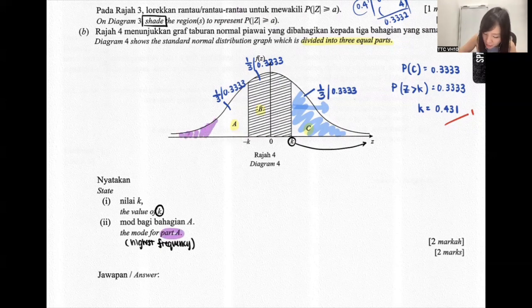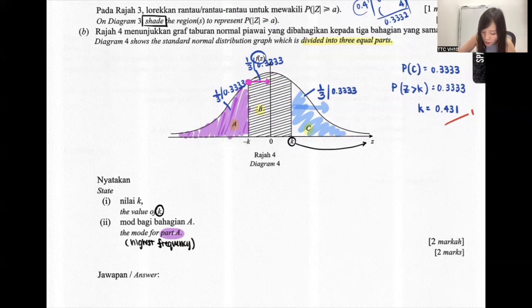So part A, isn't it this purple color part? So for this purple color part, which one having the highest frequency? Can you guys see the word FZ? F stands for frequency. FZ, that means frequency for Z. So of course, the higher you are, the more times you came out, the highest your frequency is. So my dear, for my part A, the highest of it, isn't it, is this spot. Because this spot reached the highest here. Can you see? Don't tell me, teacher, this one reached the even highest. That one for part B, I talk about part A. So only look at part A. So part A highest, isn't it, is that spot.